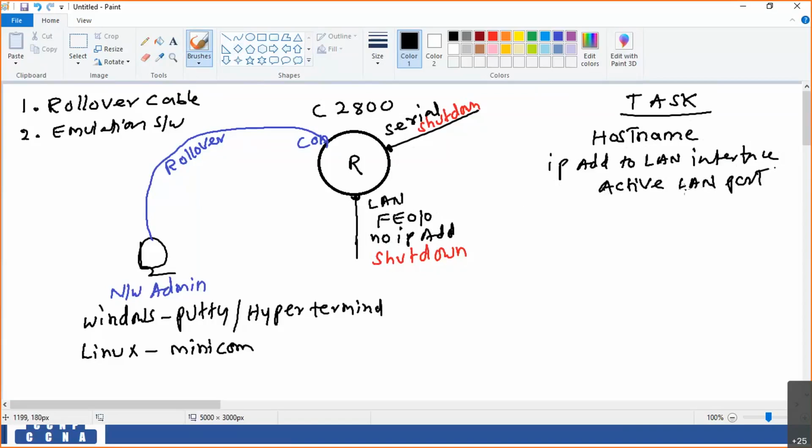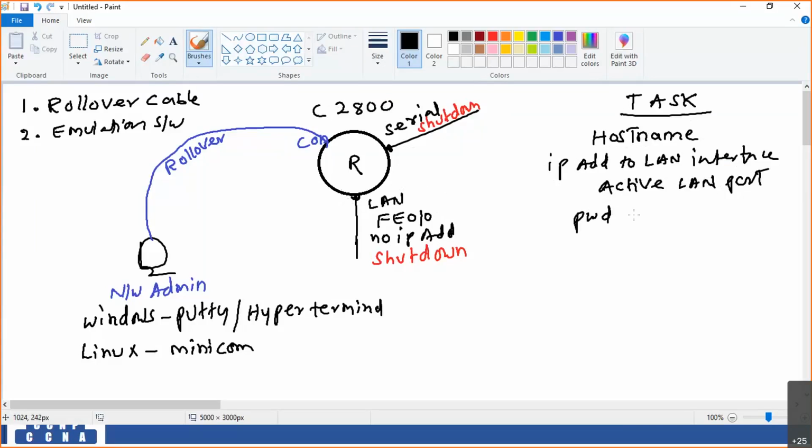Okay. Out of all ports in the router, which is the most important port? Console port. If someone has access to the console port, he will take complete control of that router, right? So in real time, anyone who wants to access the console port should be authenticated. So we need to secure the console port. How? By setting a password.